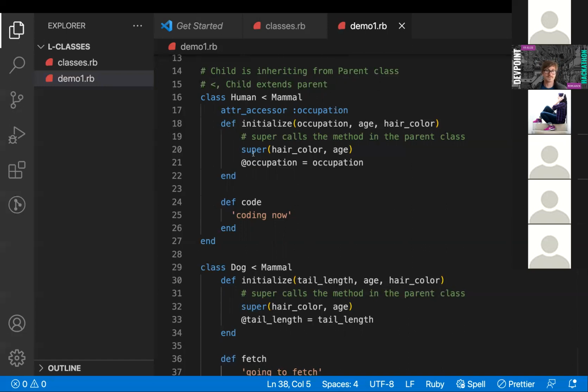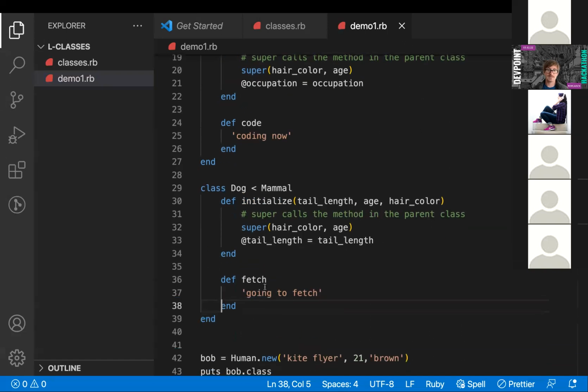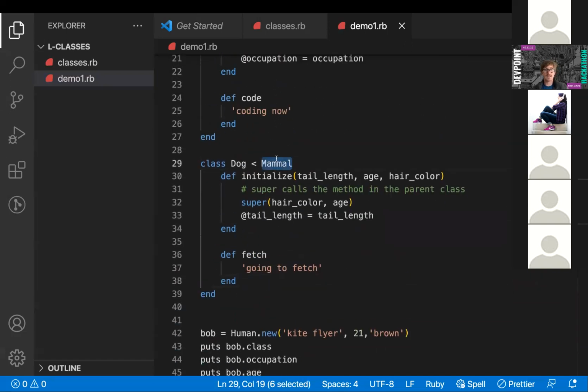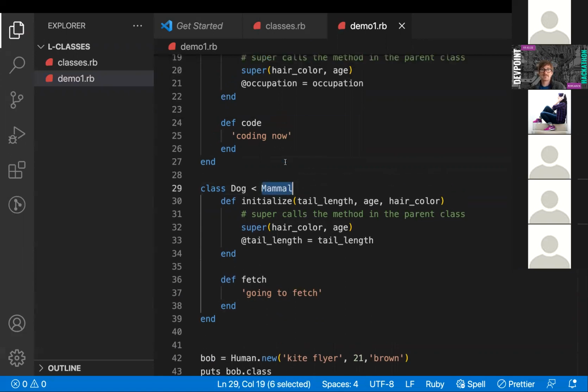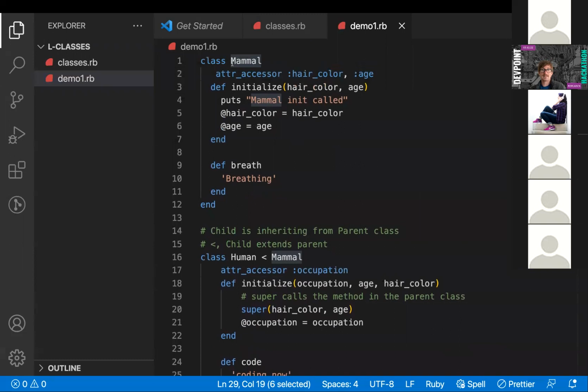And the Rails people were nice enough to do that for us, so we don't even need to write the code. We just need to say our dog extends Active Record, and boom, we have all of that functionality from Active Record. So that's what we do in Rails when we do a rails g model dog. This code is generated for us where we inherit from Active Record. We'll visualize what it's actually doing by creating our own class called Mammal.